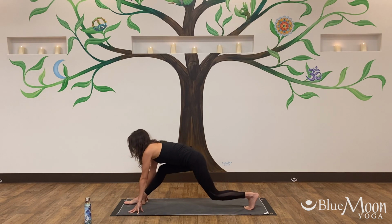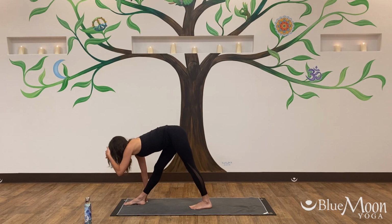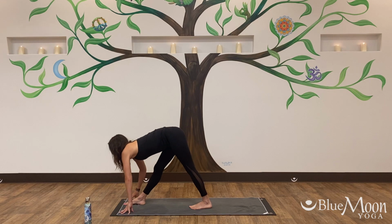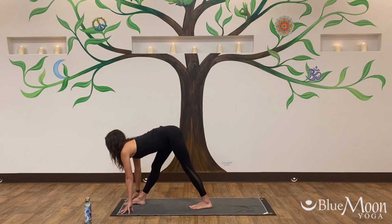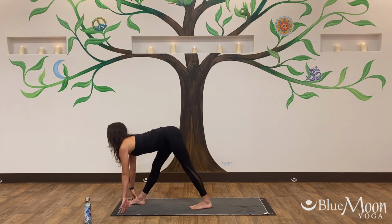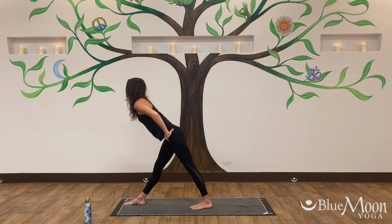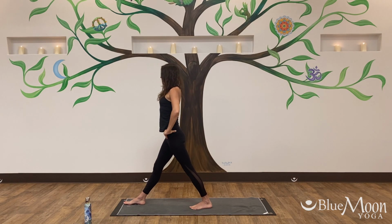And then just take a little step forward with the left so that you can shorten the distance between your two feet. Bringing left hip forward and your right hip back. So try to square your hips to the top of your mat. Inhale to a halfway lift. And then take the hands right at your hip bones. Push the hips back and then slowly rise here. Good. So we're going to come into pyramid pose with our secret prayer.